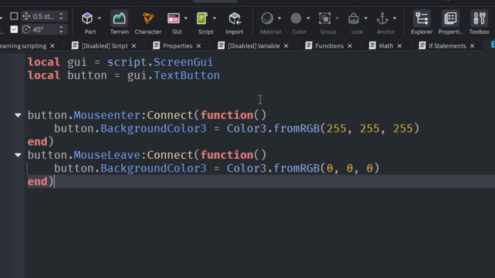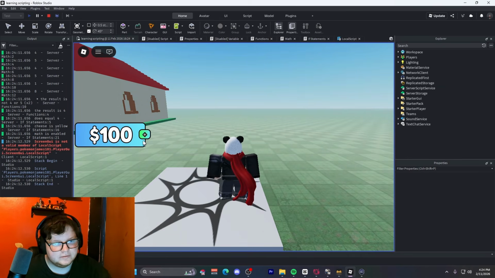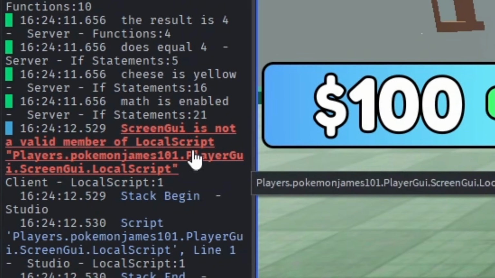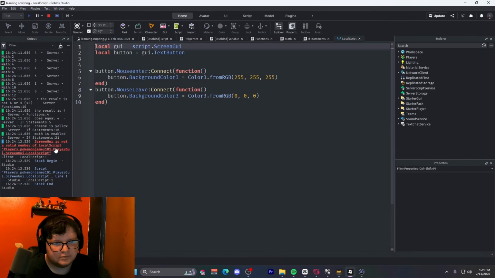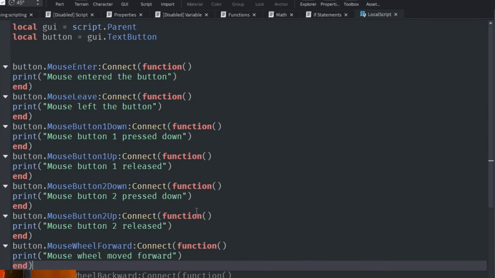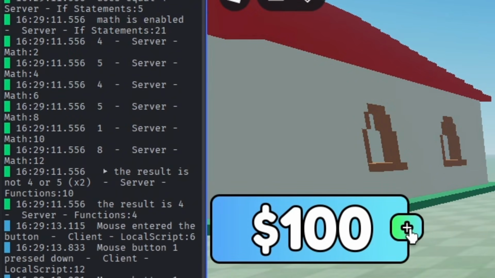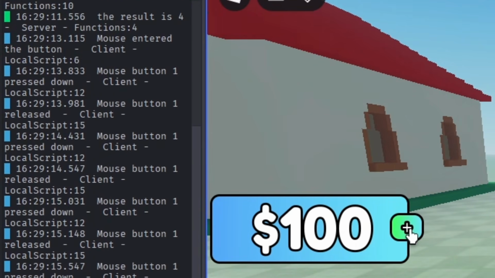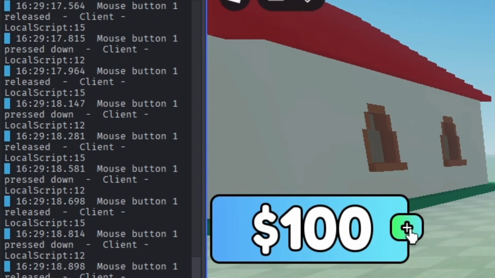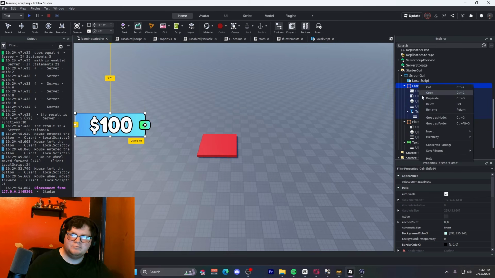This is where you'll start seeing a lot of things that are newer to me. Like I learned how to do the text button stuff and the mouse entering and that kind of stuff. And obviously when you're learning new things, mistakes are just gonna happen. But don't worry, I did end up fixing it. But in the process, I may have changed it a bit. But now it'll print stuff when you're either pressing it, letting go of it, hovering over it, just a whole bunch of stuff.